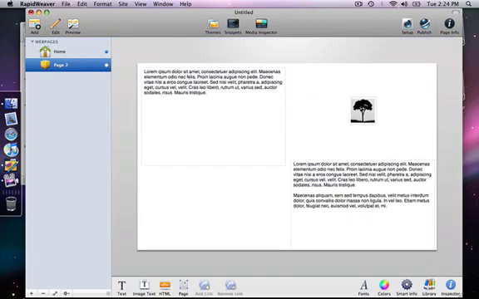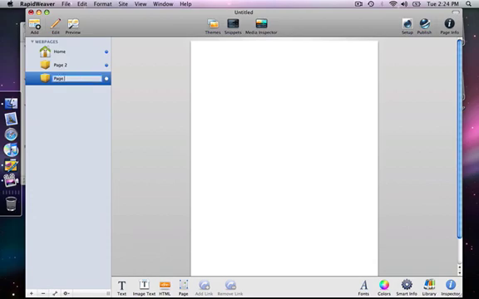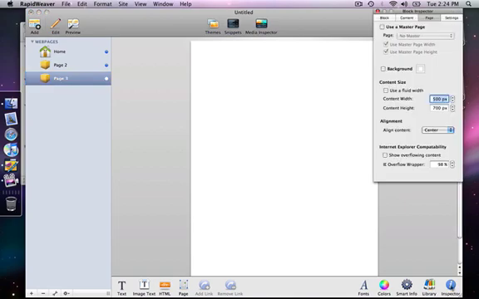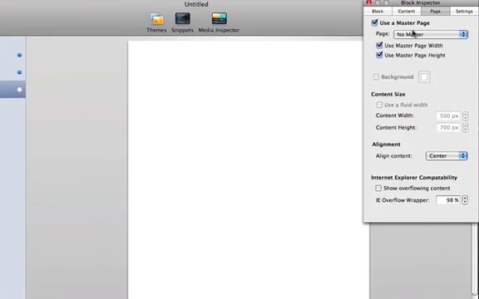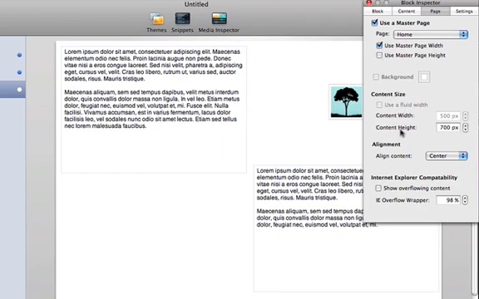Go back to edit, and we'll add a new page, another blocks page, and we'll just call that page 3. And let's open up the inspector, and let's say use a master page. Once again, I'm going to choose the home page, although I could choose page 2. So let's choose home. Once again, our settings are back, but let's say I don't want the height to be exactly the same. So I'm going to uncheck the Use Master Page Height setting, and now I'm able to adjust the height here. So let's say I want that to be 600 pixels.